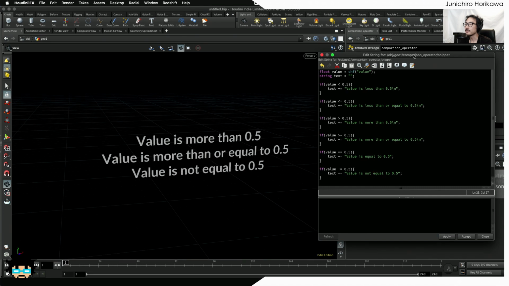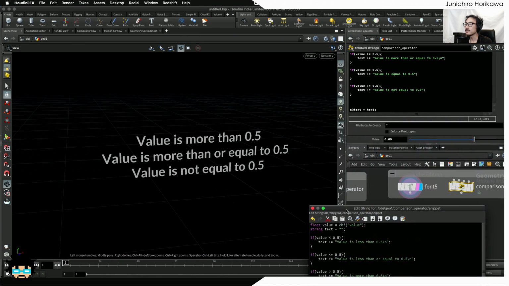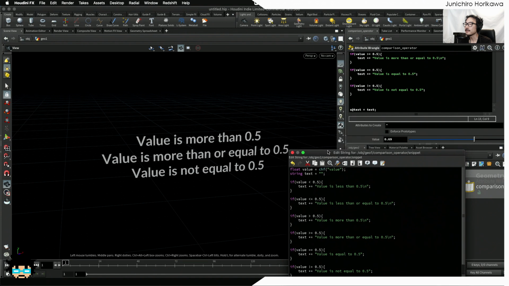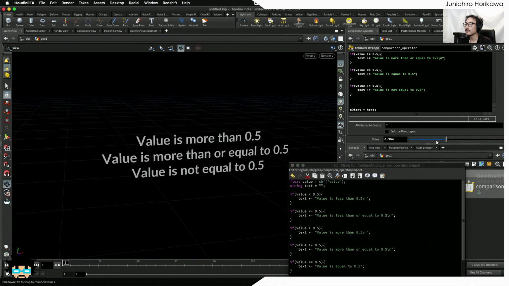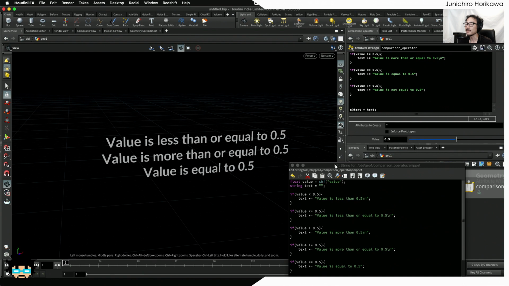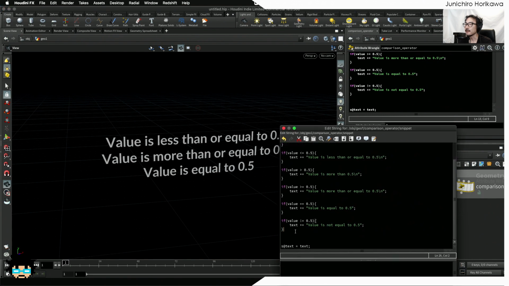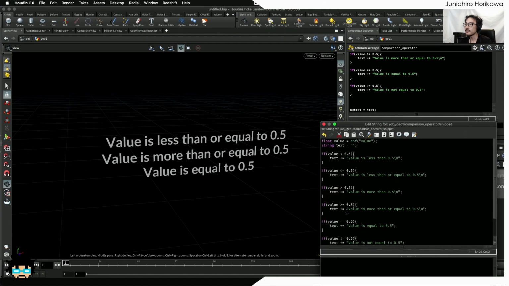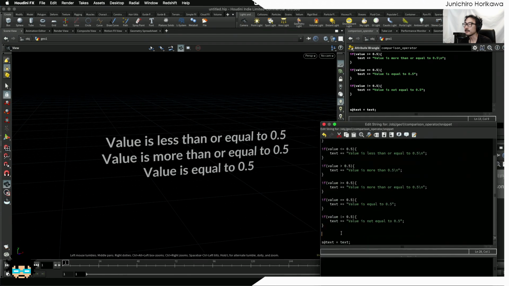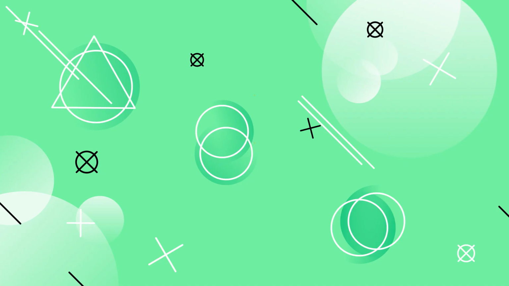Apply. So the condition meets when the value is not equal to 0.5, so it works in most of the cases. It doesn't activate only when the value is equal to 0.5. So these are the basic comparison operators you can use together with the conditions.